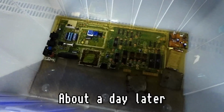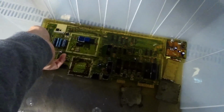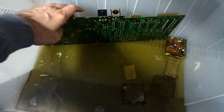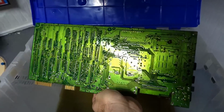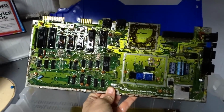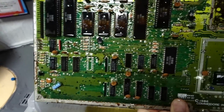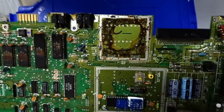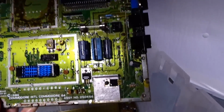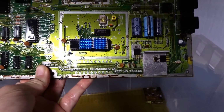Sorry, it's a little dark in the corner here, but I have everything soaking, and the motherboard has been soaking in here. And it definitely seems to be having more of an effect on the motherboard. Most of the rust is gone from the bottom of the board, so that's nice. And on the top, a lot of the rust is going away from the edges as well. The chips seem unaffected. And under the RF modulator, there's just so much caked on, it might take days and days. But I think that evaporust seems to work better when the rust is on metal.